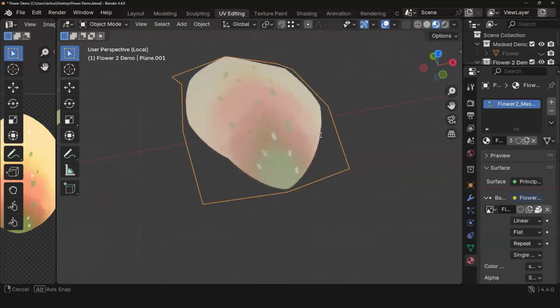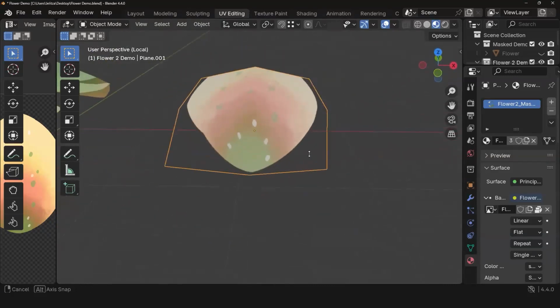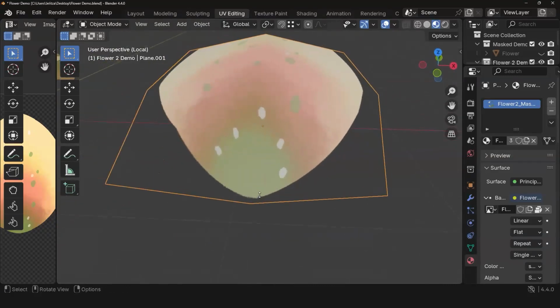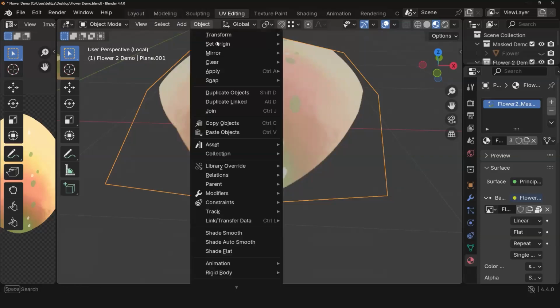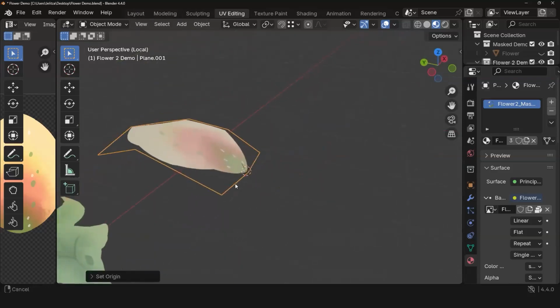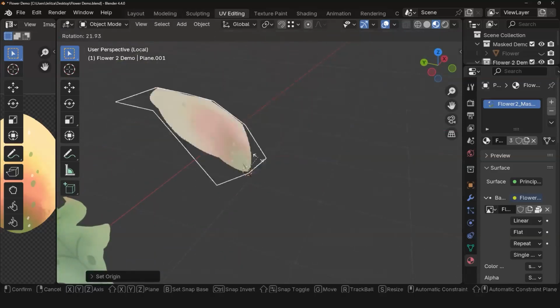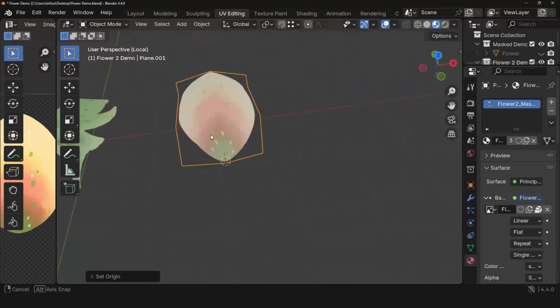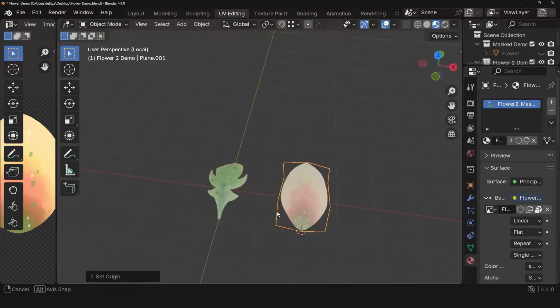Okay, so I'm going to do that origin point again. So I'm going to do shift right click at this point here. And I'm being very loose with it. You could be as precise or loose as you want. It really depends on what you need. I'm going to do object, set origin to 3D cursor. And now if I wanted to arrange, I can arrange from there, which is super helpful.